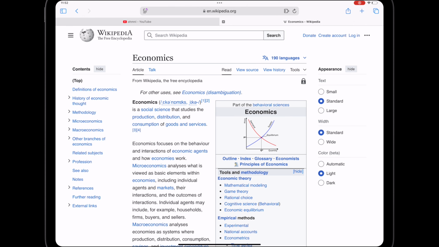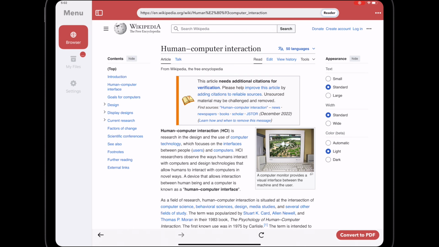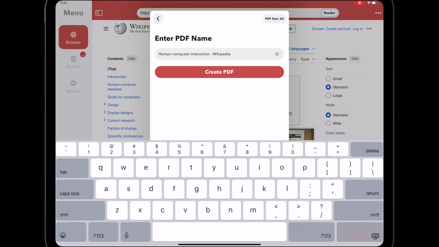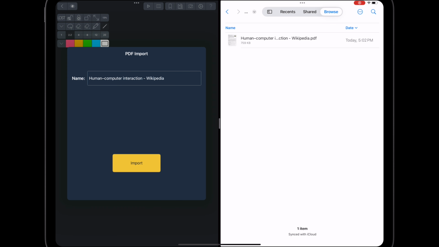Alternatively, go top down from a big article like economics. Click through the sidebar or the links to find a good article. Convert the article to a PDF. Then, import the PDF into Omni.